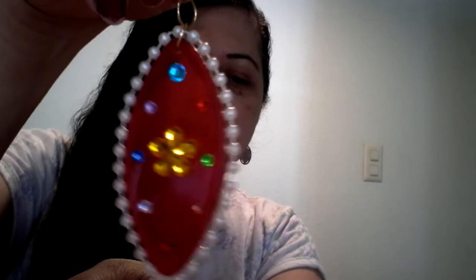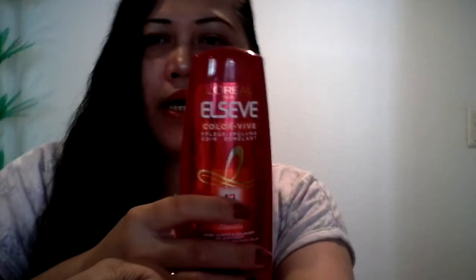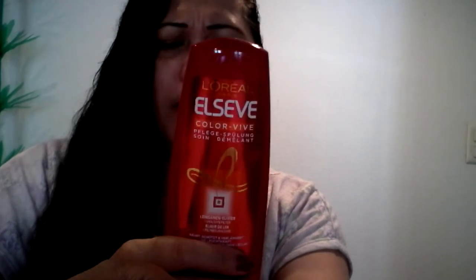This is made from the bottle caps of L'Oreal shampoo and conditioner. I'm using this shampoo and conditioner to keep my hair bouncy and healthy. So every day I'm using this product. This is a product of France. This is a French product. So I will take out this from these bottle caps, from this conditioner, and I'm going to show you how to create a unique and beautiful earrings.